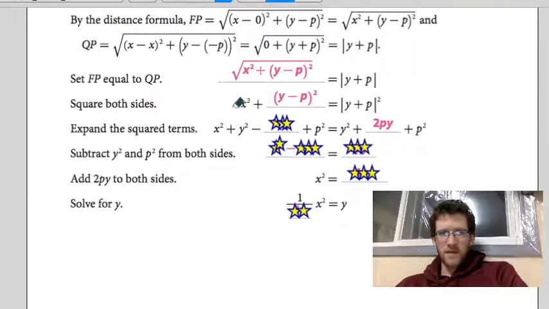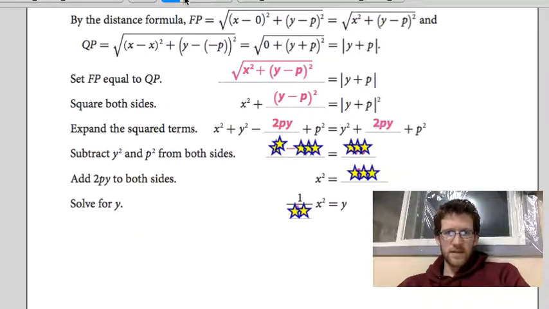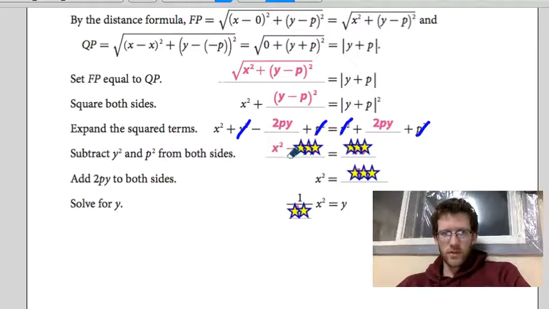Over here on the left, the x squared is all by itself, he's happy. We have y minus p, and we square that whole thing. Same sort of deal, y squared, but this time minus 2py plus p squared. So now we just have to start simplifying. We look for things that are the same on both. We've got a y squared here, a y squared here, so those are gone. We can subtract off p squared, and that just leaves us with x squared minus 2py equals 2py.